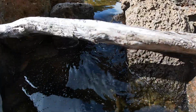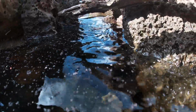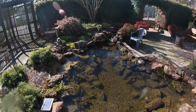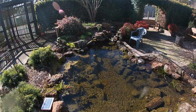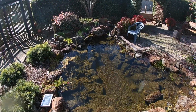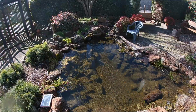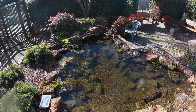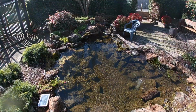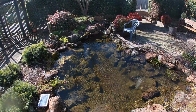Even with the skimmer and me netting what I can, some leaves are still going to settle and sink to the bottom of the pond. Because I'm lazy, I also don't remove the impatiens from the previous season, so they just sort of melt and decompose into the pond once we start getting frosts. But even so, the bog in a barrel that's filtering the water is keeping it crystal clear.